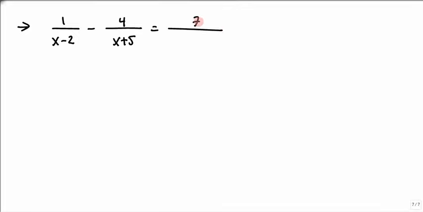Let's go ahead and look at a problem that does have a domain restriction. So for this problem, let's take a look at a rational equation. So we'll have an equal sign involved here. We'll probably also have some domain restrictions that we have to watch out for. And then we'll also have to compare those domain restrictions against our solution after we find that common denominator and solve. So first of all, to get started, I would like to graph this.